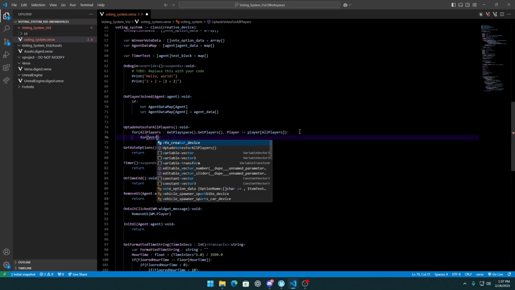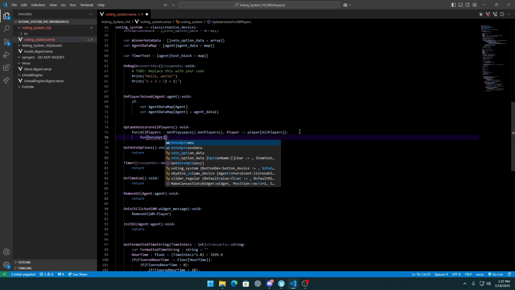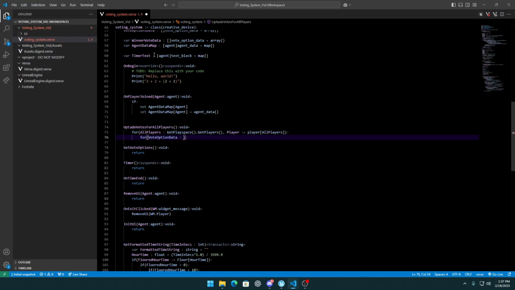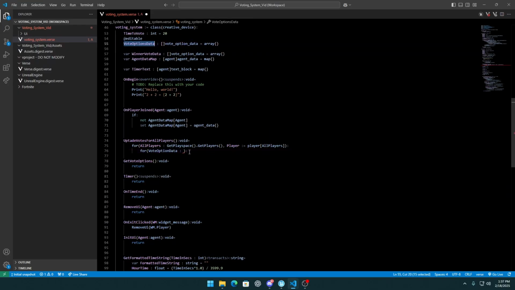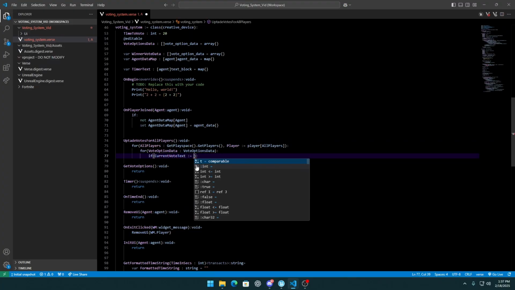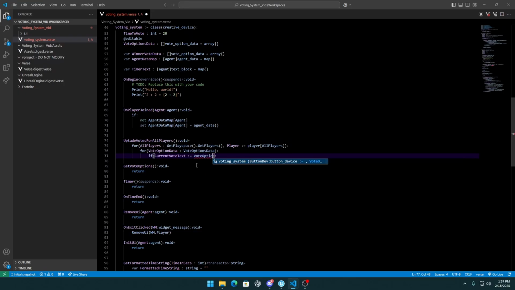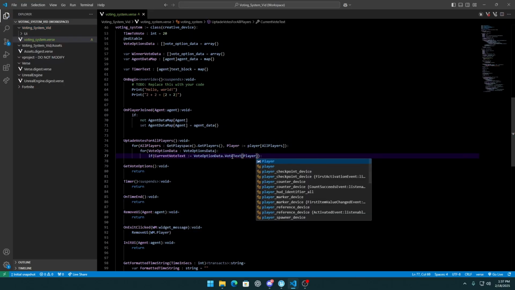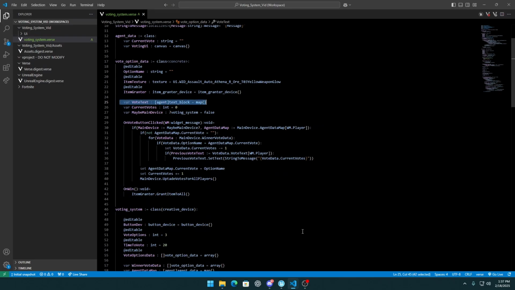Now for vote option data, we need to loop through our vote options data. And here we need, if current vote text and vote option data that vote text for player. So basically getting this vote text.